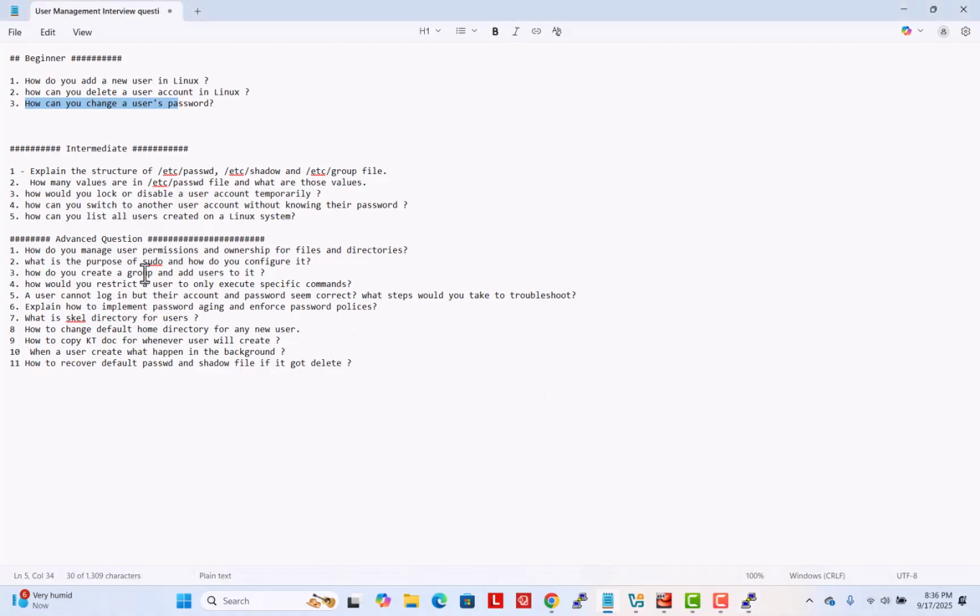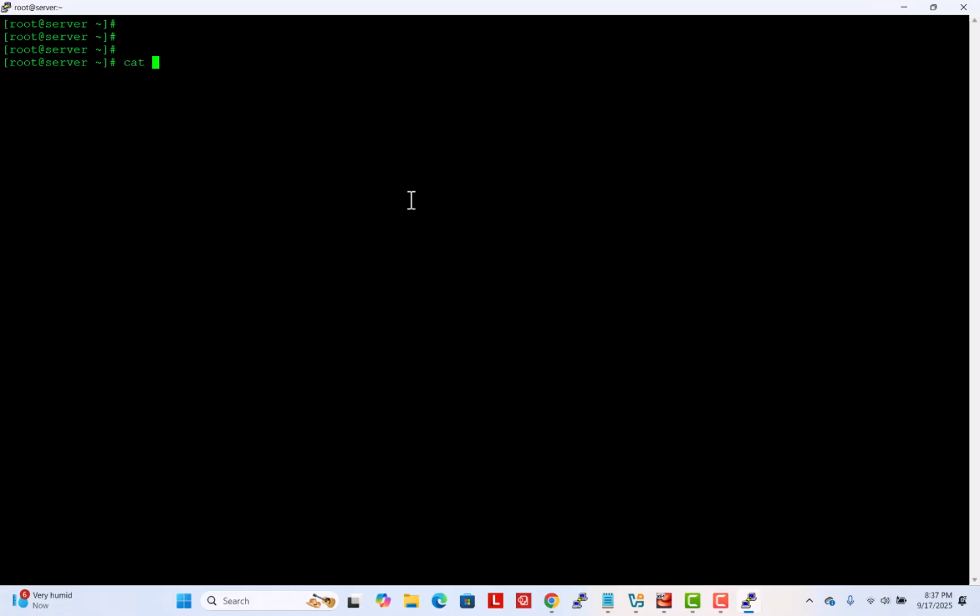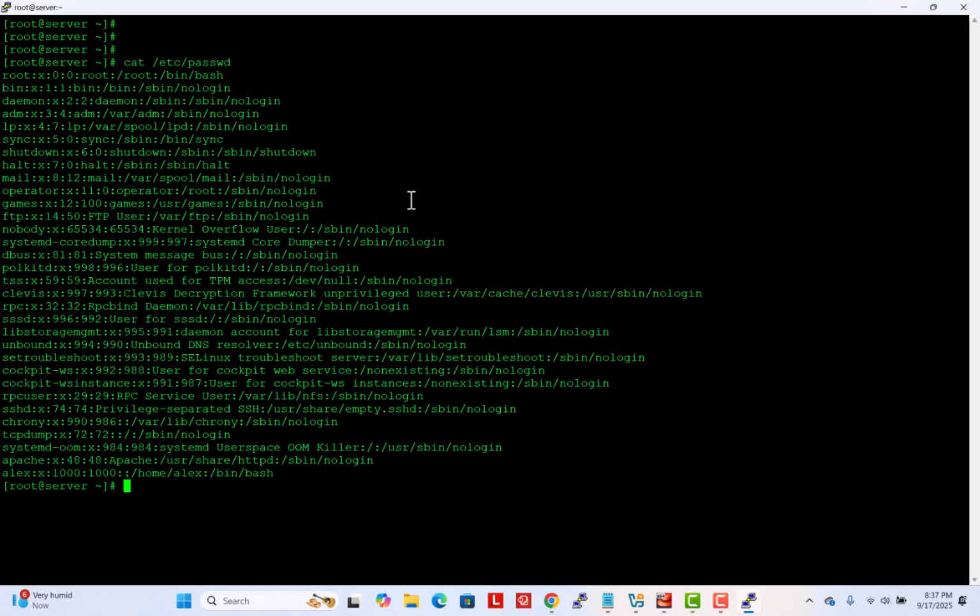These are the simple questions which they can ask beginners. Now they ask you, can you explain these files? Can you explain the structure of /etc/passwd, shadow, and group? Now let's talk. /etc/passwd has a total of 7 parameters.